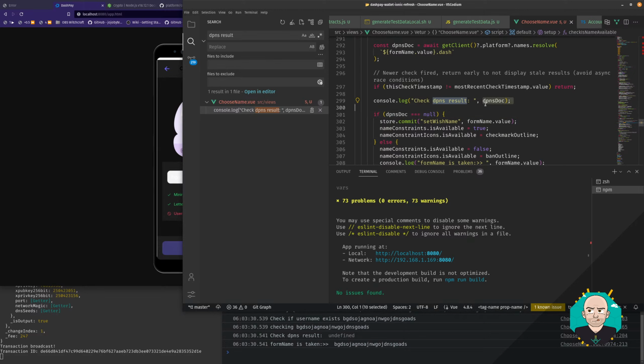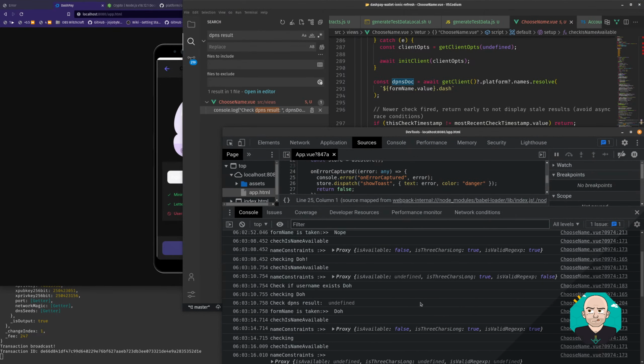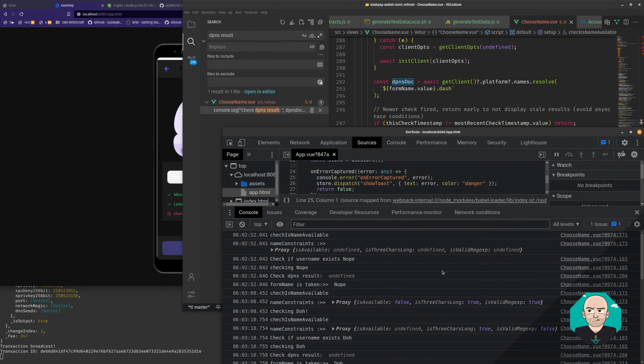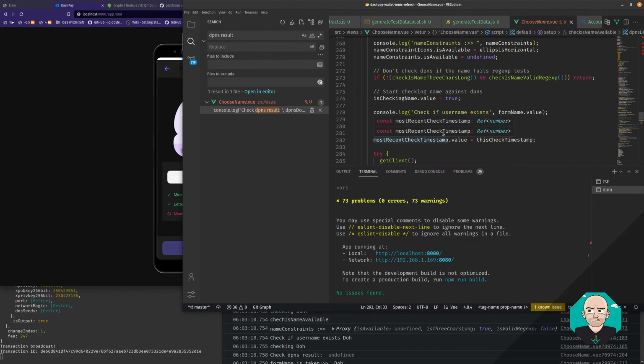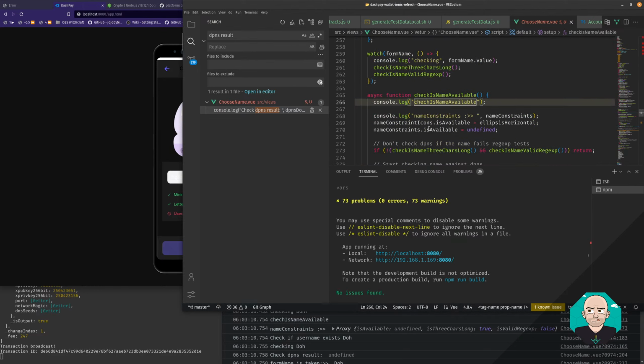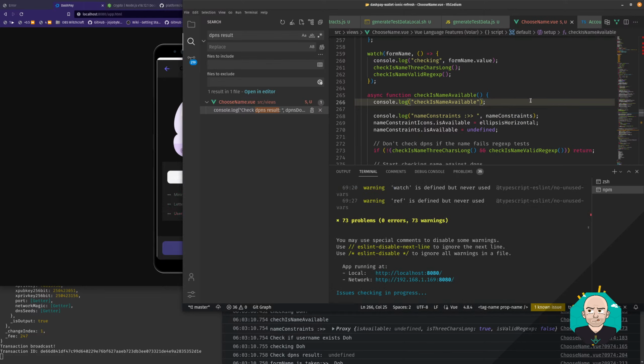So DPNS doc. Did I get any standout errors? Check username. I assume that's supposed to be check. Not that that mattered all that much.